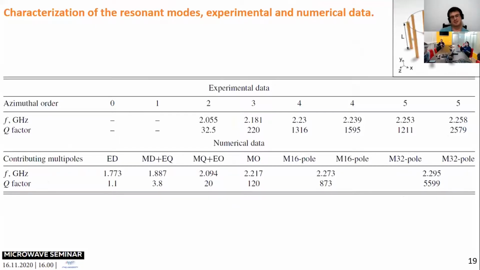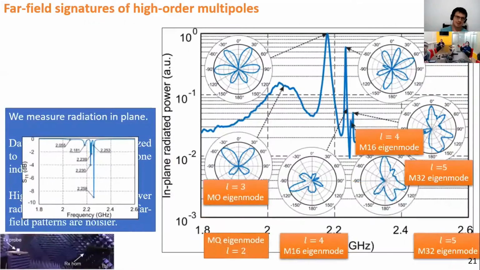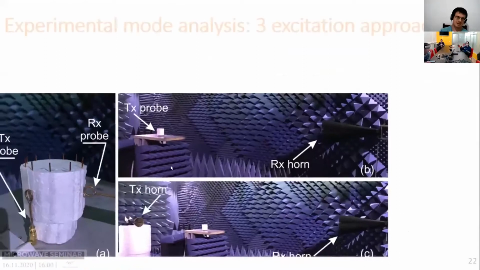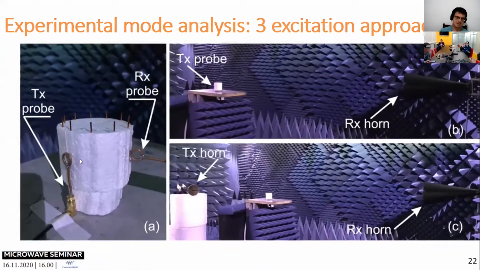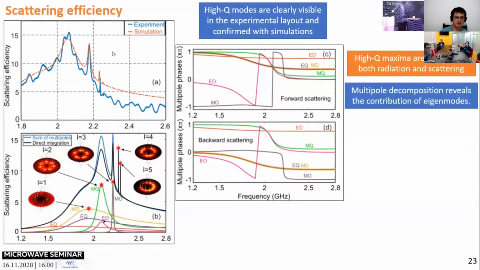Probably it's due to some problems with your prototype and so on and so forth. So there are two questions. First of all, how did you measure it? How do you really estimate the quality factor? I suppose that just placing the sample next to the loop antenna, you have a contribution from the loop antenna. Can you comment on it?